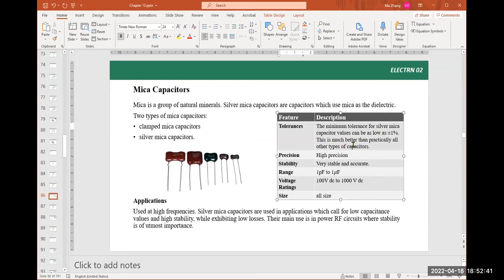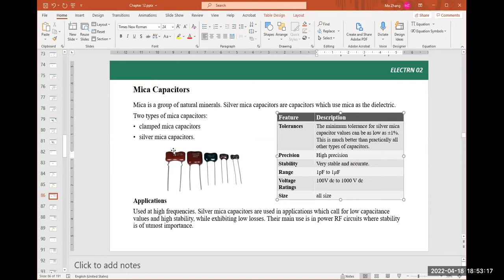And this is a very accurate, pretty good, precise capacitor, much better than other types of capacitors, and stable. Precision, high precision, because its value won't swing a lot, right? It does not fluctuate. It doesn't go too high at one moment and then very low at another. It stays within this +1 and -1 range. So it's very stable and accurate.